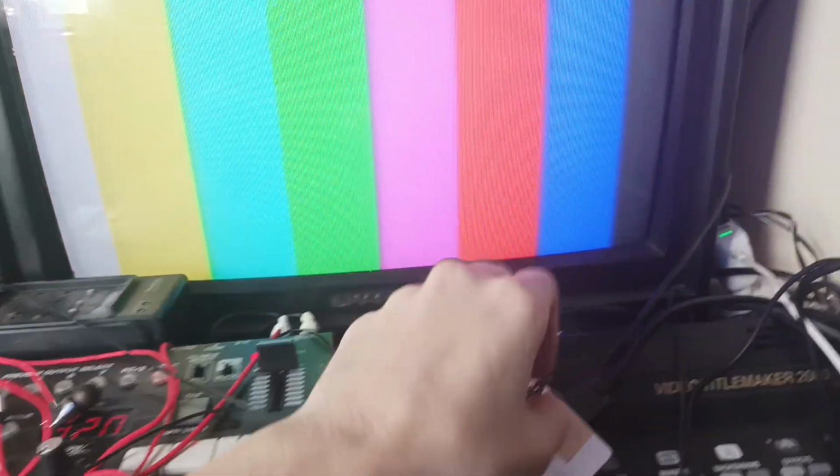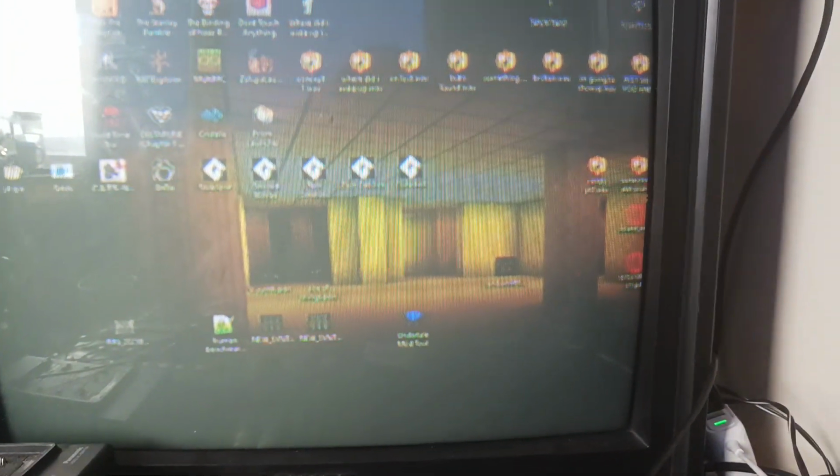So yeah, just color bars. And I don't think they can go away, really. They just stay here, so you need to reset it. It's pretty annoying that they just don't go away. Again? I'm unlucky today.